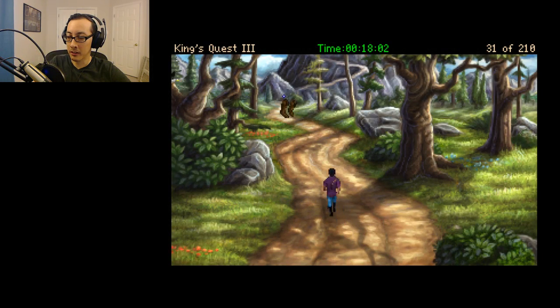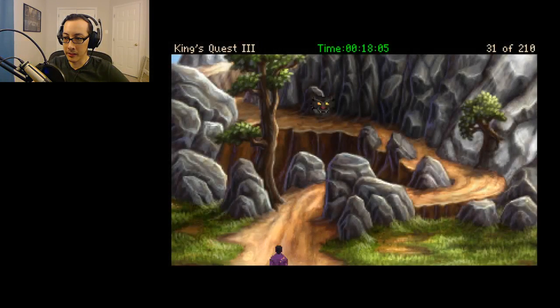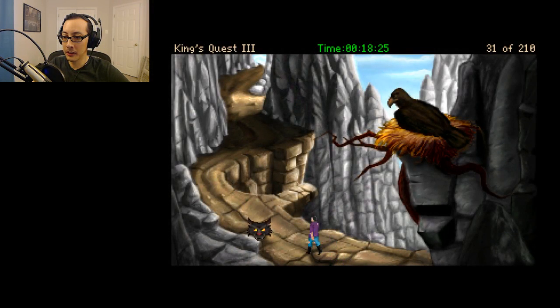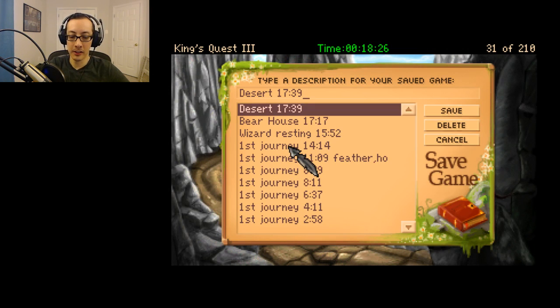All right, so I think if we just make our way back, we should be able to create a potion. And we'll go ahead and snag the bird feather on the way back. And that should catch us up on everything. Timer's still green, so we don't have to worry about the wizard watching us. He's still asleep. All right, let's save it right here.